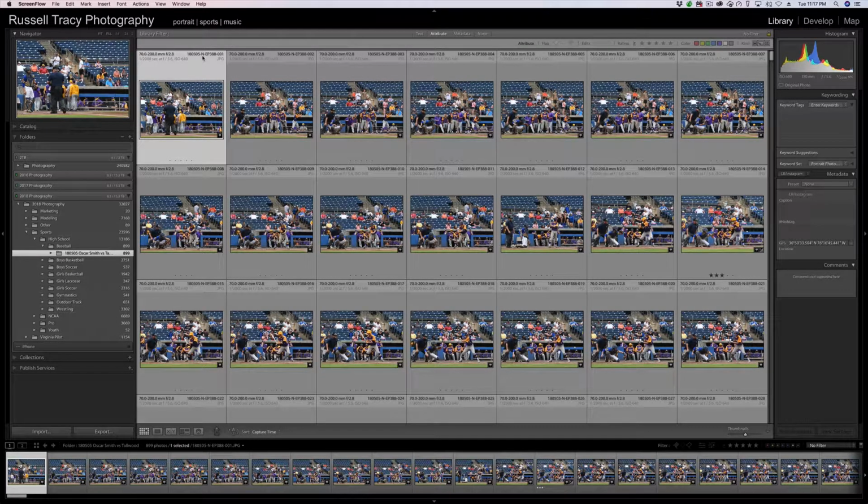Now, the rest of the file name, EP388, that's a Navy thing. You don't have to put that in there, but what I will point out is this sequence number. So the first photo that I take, when I import it, it starts out 001. I rename all my files. So they start 001, then 002, and it goes up to however many that I took during that session. If I do multiple sessions in one day, I do not reset the sequence number for that day. The sequence number keeps going for the entire day. That's something that you want to keep in mind, so you don't get duplicate file names. If you have duplicate file names, that can cause problems down the road.